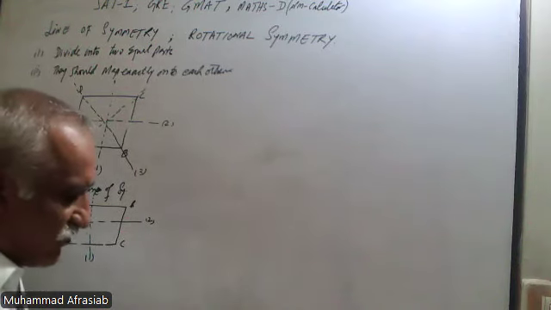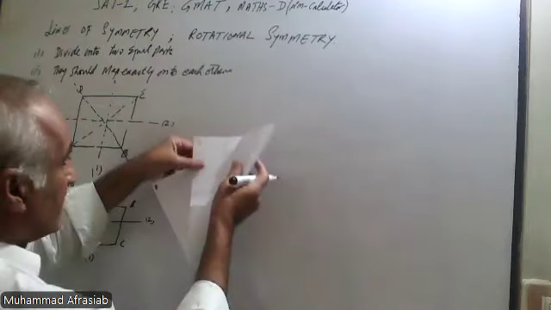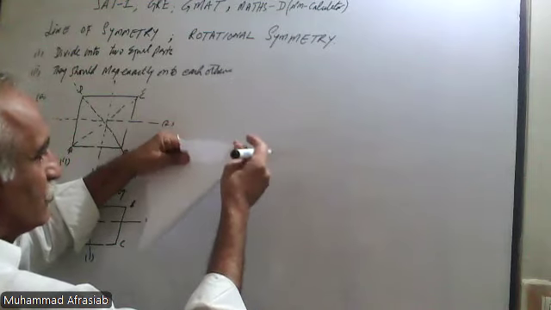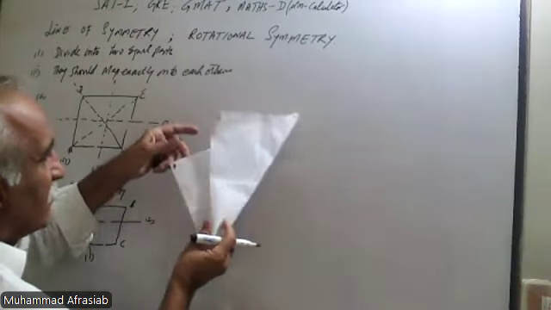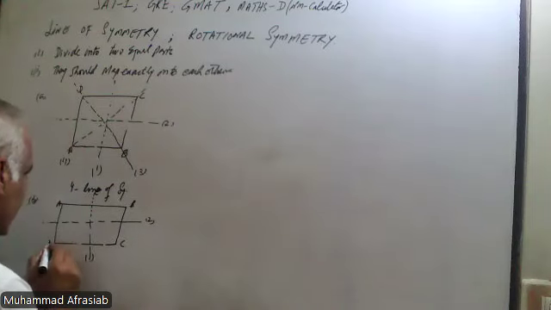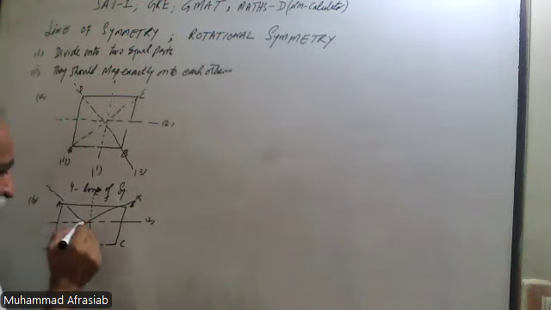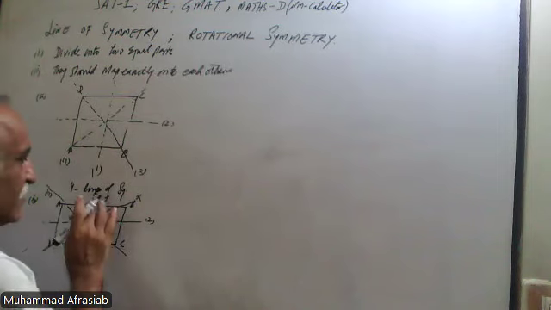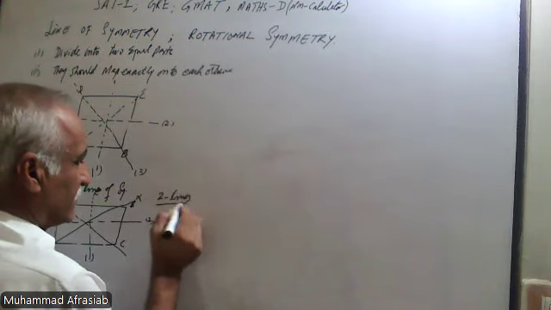But if you fold it along the diagonal, although it is divided into two equal parts, they are not mapping onto each other. This portion is overlapping this part. So this means that this third line of symmetry would not be there. The same is the case with the fourth line of symmetry, which is also not there. So in the case of the rectangle, there are two lines of symmetry.